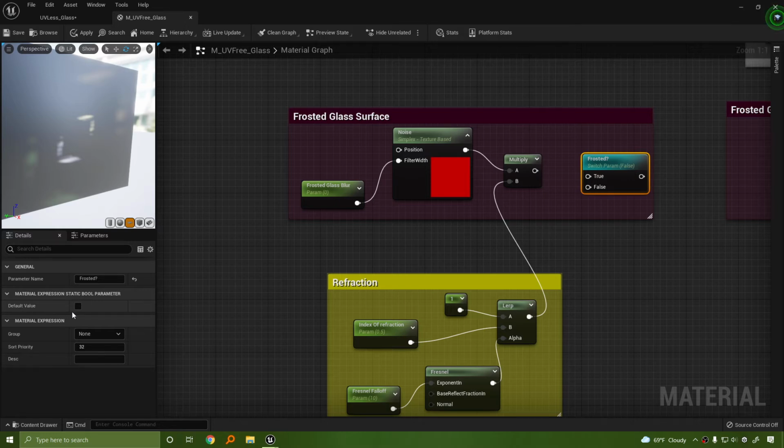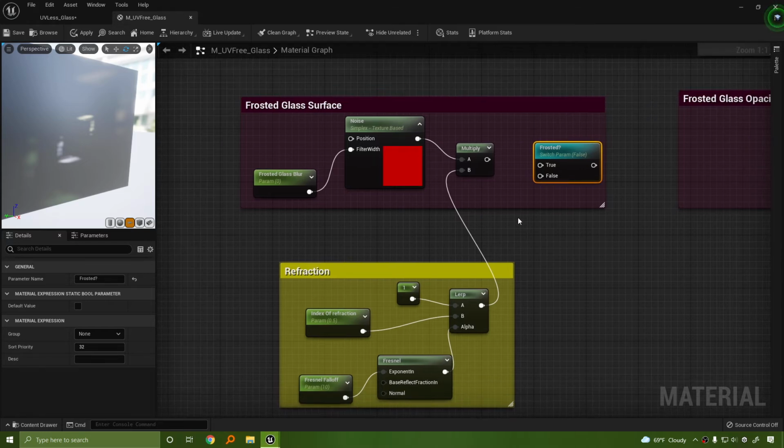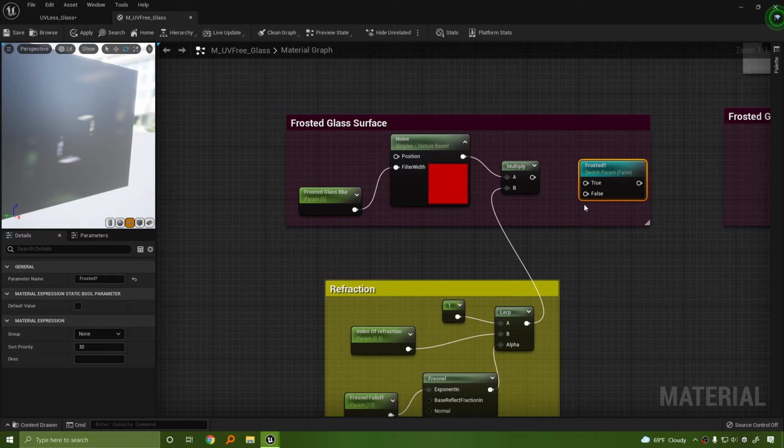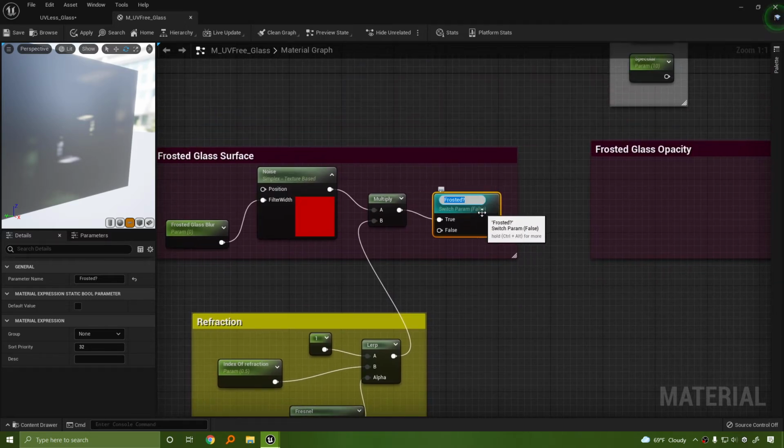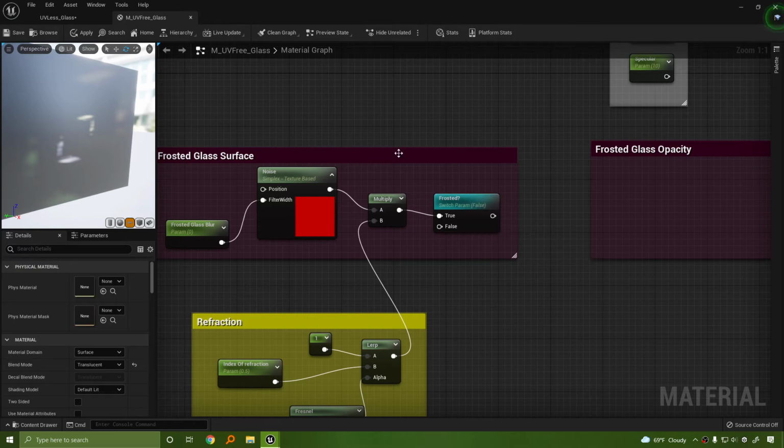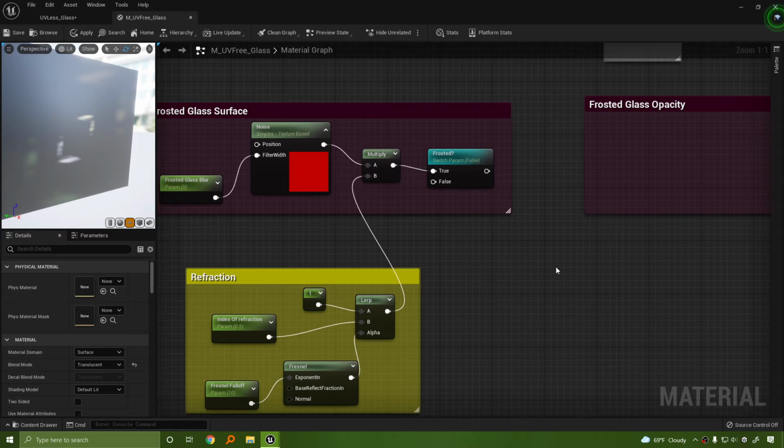As you can see, the default value is set to empty. This means false. It means that the glass is not going to be frosted, which means that all of these elements get bypassed. What this means is if this switch is set to true, meaning we turn on the frosted effect, and then we drag this to true, that means that the elements here are going to add whatever is going to happen mathematically in here. And then we're going to need to input a parameter, it's going to add the noise, and it's going to multiply these 2 values together. If this is set to false, meaning that we don't want to use the frosted surface, it's going to bypass.